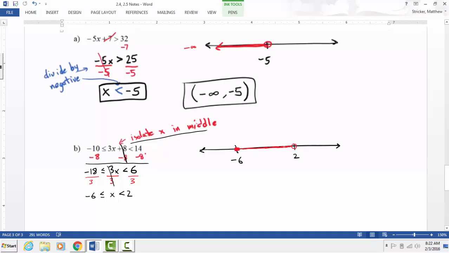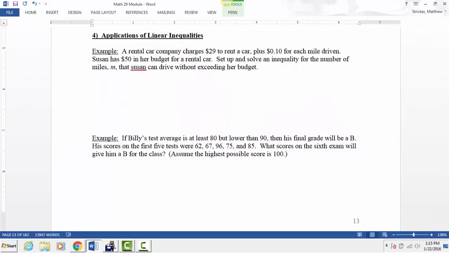And so if we want to go ahead and put that answer in interval notation, it's going to be -6. Remember, it goes left to right, so -6 to 2. And then we have to decide if it's a hard bracket or a parenthesis. And because this is a closed circle, what's it going to be? It's going to be a bracket, and then this side's an open circle, so that's a parenthesis. That's your answer for that one.